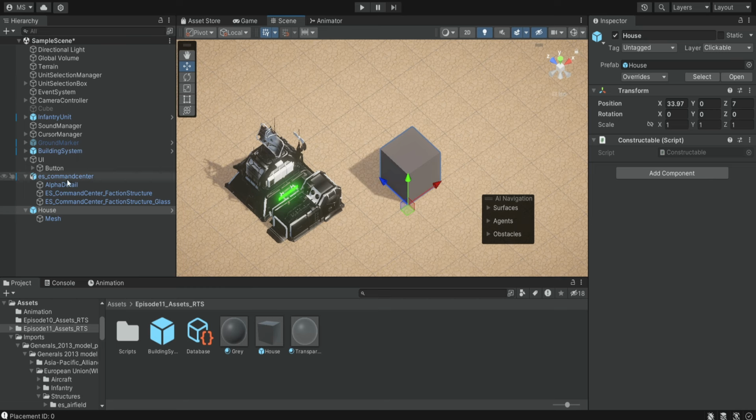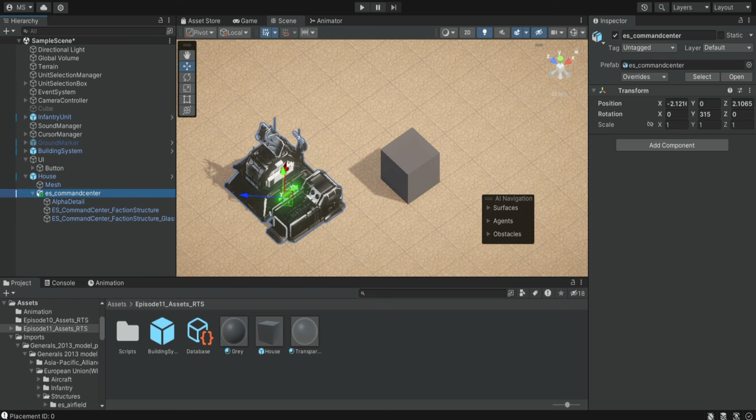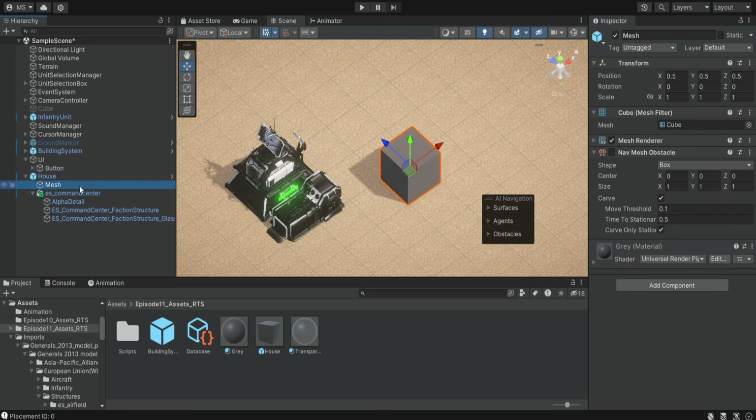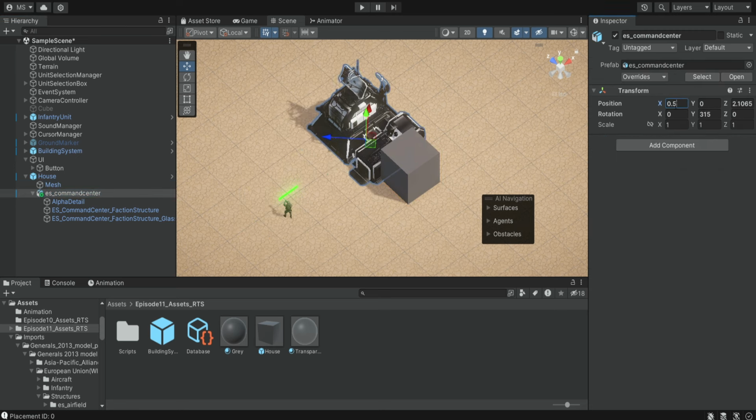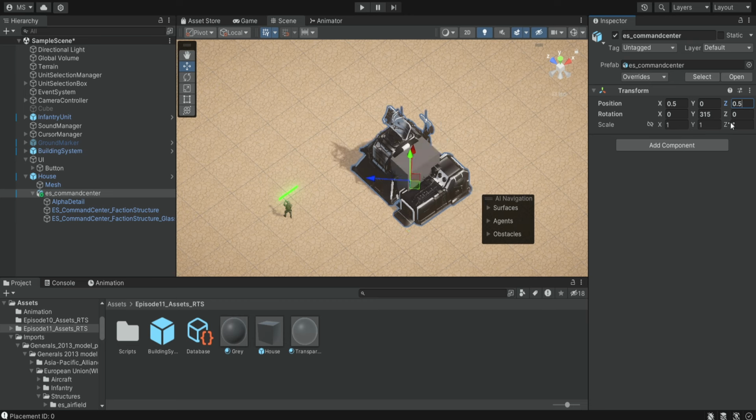And now we're going to take this entire command center and place it as a child of this house. We also want to position it in the middle of the cell, so the same way the mesh is in this position, 0.5, 0.5, we want to do it for the command center, so 0.5, 0.5, but for the Y we can keep it at 0 because we don't want it to go and float over the ground.